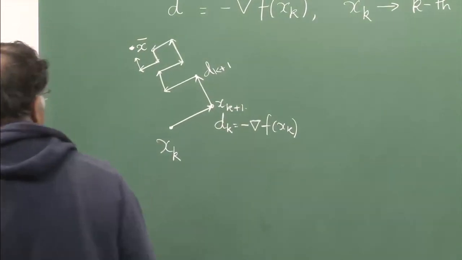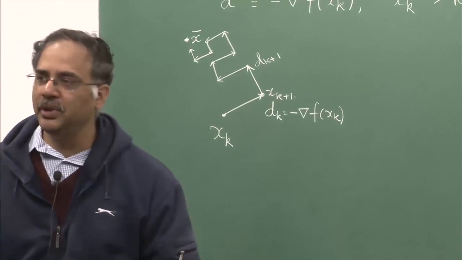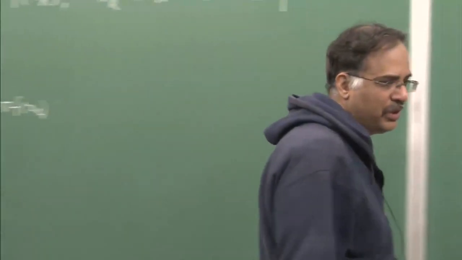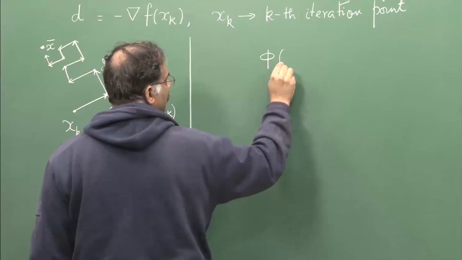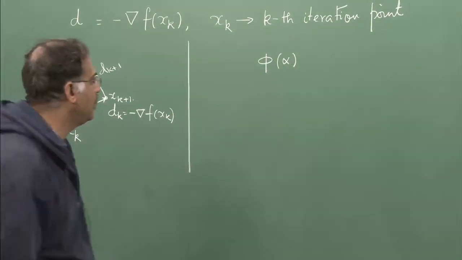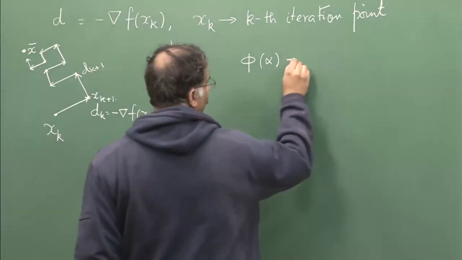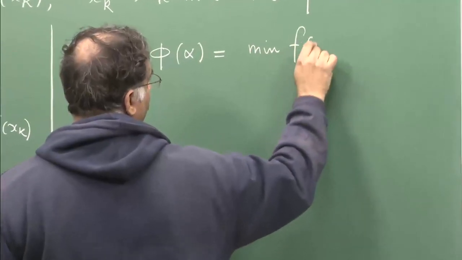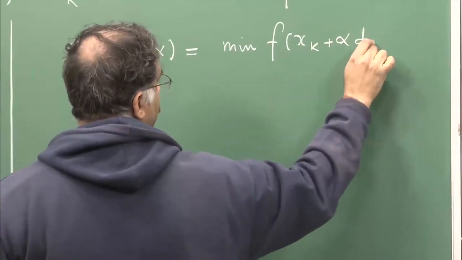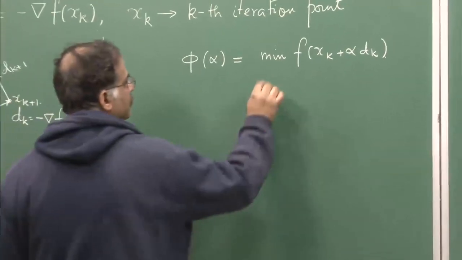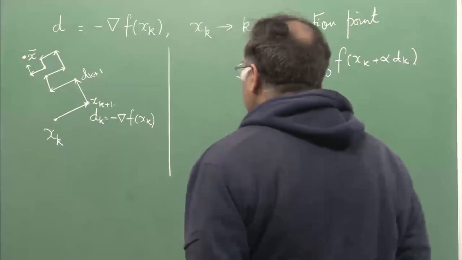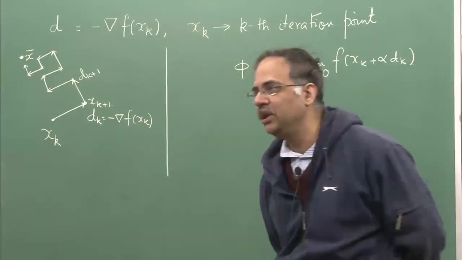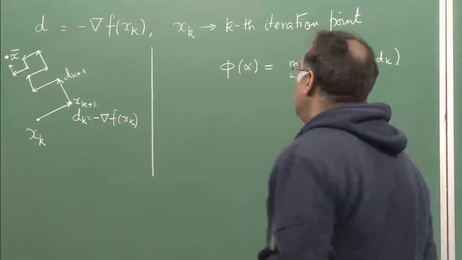And that is the whole issue that lies at the core of the steepest descent method not being used so much in practice, and one has to bring in methods such as Newton's method that we are going to discuss here. Now, let us see why this is so. One of the ways to find the step length, that is how much you have to move along the direction, alpha, to obtain a sufficient decrease, is, theoretically, by minimizing this function. Because I have put alpha strictly bigger than 0, and suppose there is a minimum, I have obtained a minimum which is alpha_k, that is what I put as alpha_k.